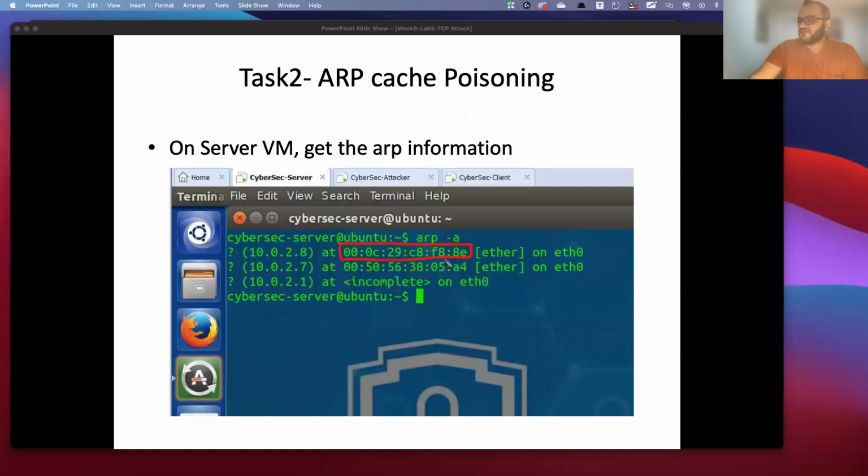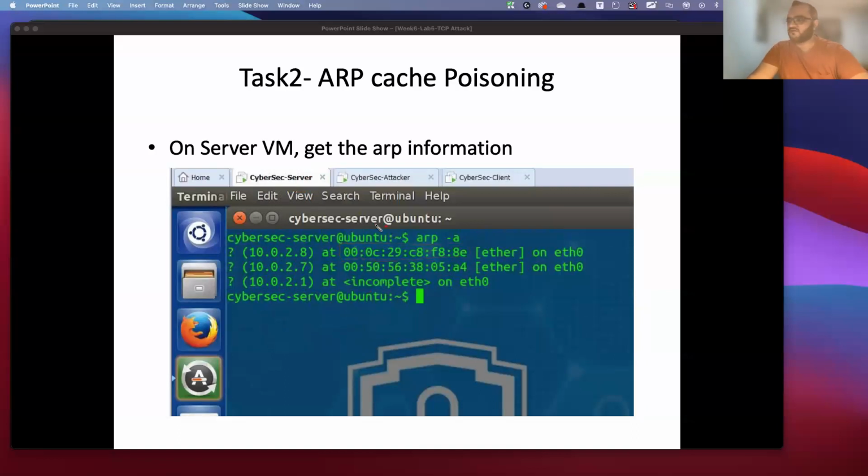But anyway, for now we are just going to spoof this MAC address, to poison it to any other. So the server will think that 2.8 is actually AAA, BBP, or whatever you have written, not this. Okay. So that's the whole task.